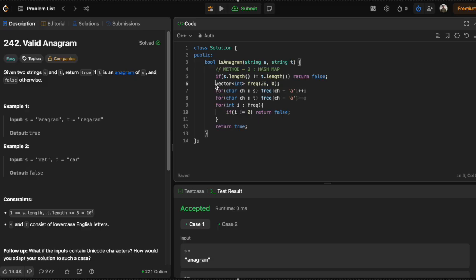Else we create an array of frequencies of size 26 that will store the frequency of each element, and then traverse the first string s, and increment the frequency of each character by 1, and then we traverse t and decrement the frequency, and then we traverse the frequency array, and if we find any element not equal to 0, then we return false, or if we come out of that loop, we can return true.